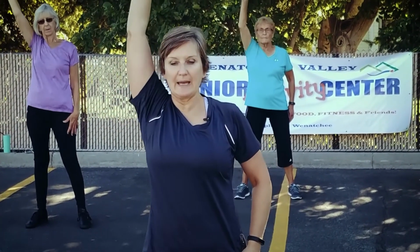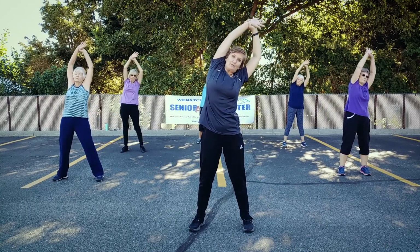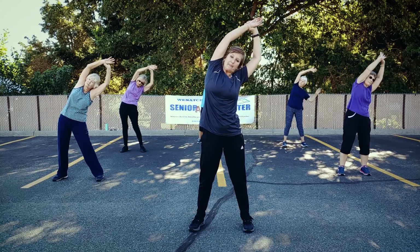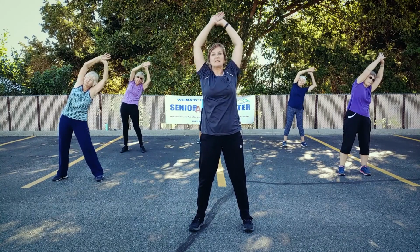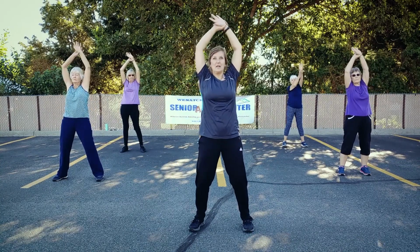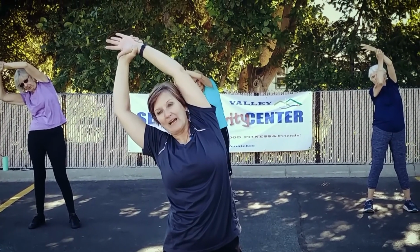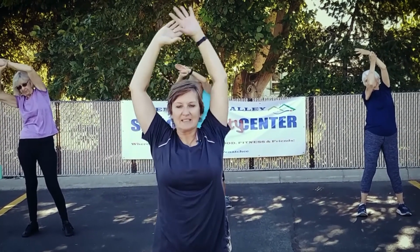Now we're gonna reach up overhead. You're gonna take the other hand, grab that wrist, pull up and over. Now if you need more support than that for your back, take that hand and support your body with that arm. But that gentle pull gets a nice stretch all the way down the body. And then come back to center. Let them rest. And other side. So grab that wrist, pull up, over the top. Try to keep the arms pulled back a bit so they're not out in front of your body. And then come back to center.